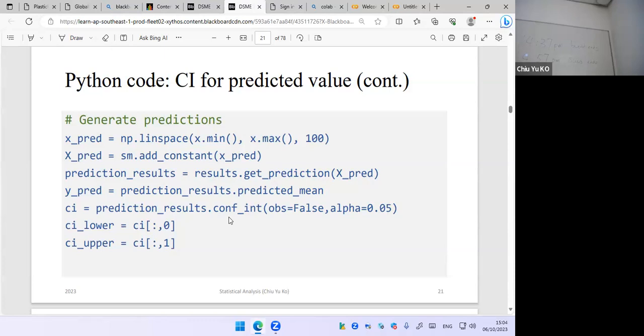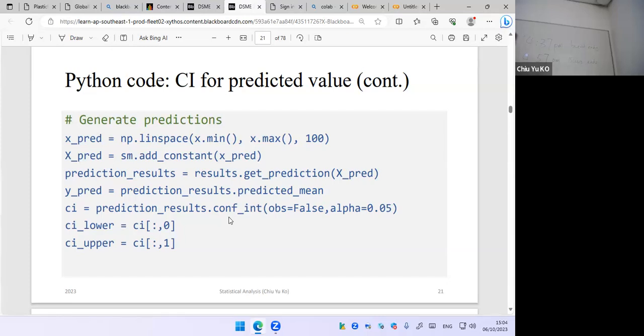This actually creates an array, a list of numbers, from x the minimum number to x the maximum number, and you get 100 of them. You look at the smaller x, bigger x, you divide into 100 small points, and you get each one of them. Is that clear? So basically, take the maximum value and minimum value, you cut 100 of them.